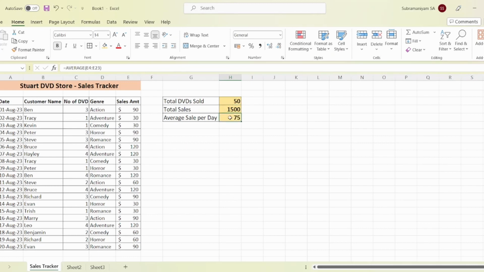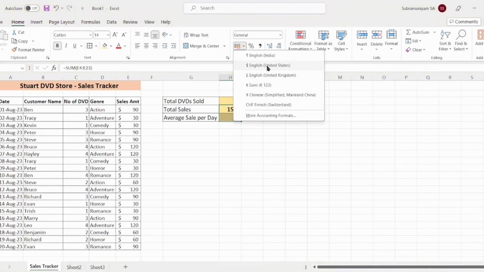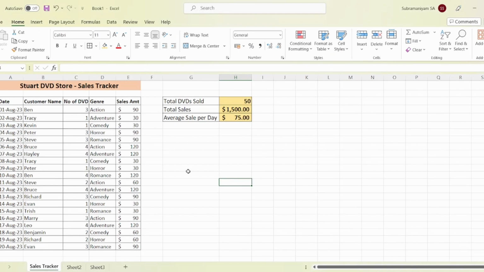One more thing, Excel has actually removed the dollar sign because this 50 doesn't have a dollar currency format. Hence, when we copy it, it is removed. We can add it again. But these are the things you should think about before you copy the formatting options from one cell to another cell, because Excel will completely override the existing formatting with the one which you try to copy. So for United States, I've added the dollar sign.